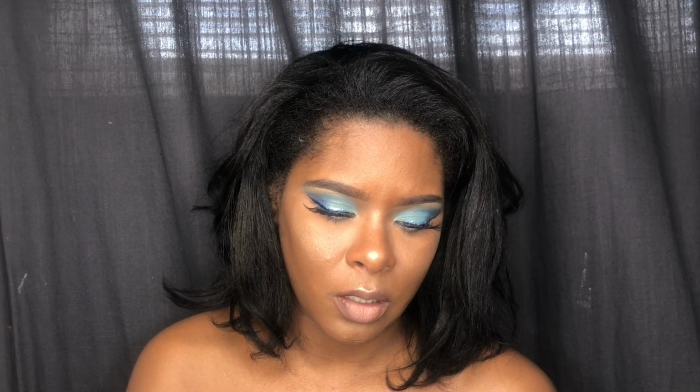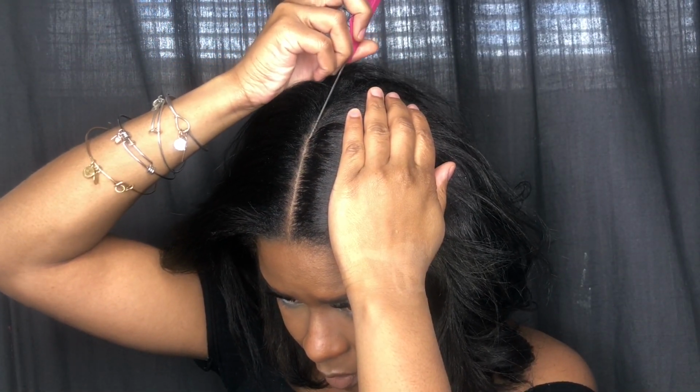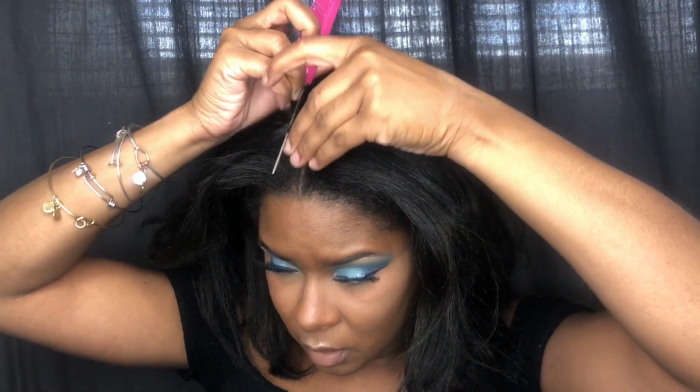Okay, so this is the part. I probably do need to pluck it, even though I have no clue what I'm doing, but I know that you pull them out one by one, either with tweezers or with your hand. But I'm going to part this some more because, first let me get my hair situated. I'm not braiding my hair because I'm going to be taking this thing off at night, and I'm not doing all that braiding and stuff. So I'm going to part my hair. I have a black stocking cap and a nude one. I'm going to go with the nude.